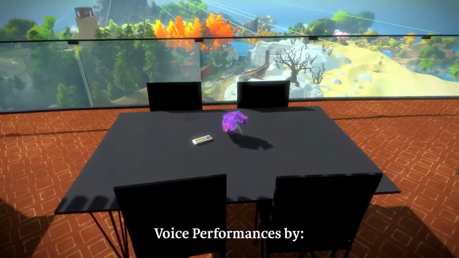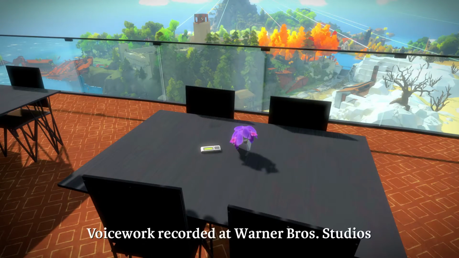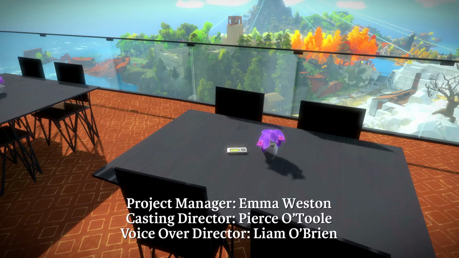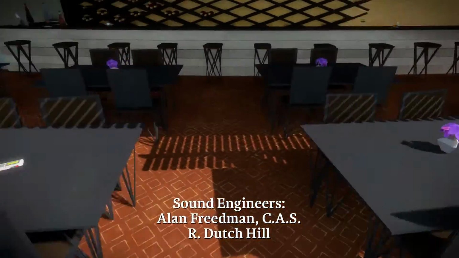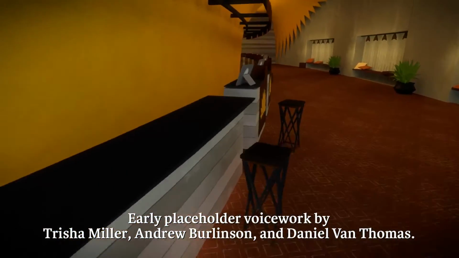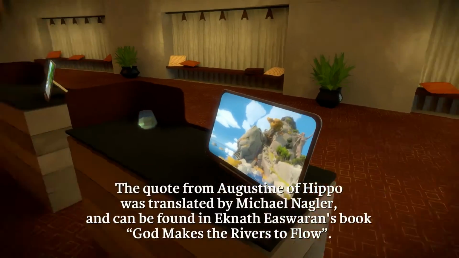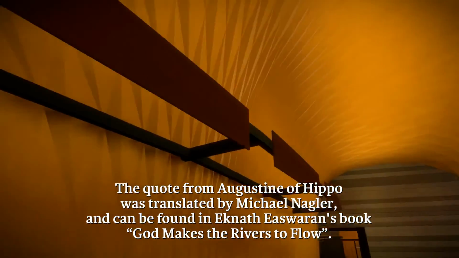Voice performances by Ashley Johnson, Phil Lamar, Tara Deva, and Matthew Waterson. Dialogue recorded at Warner Brothers Studios. Project Manager, Emma Weston. Casting Director, Pierce O'Toole. Voiceover Director, Liam O'Brien. Sound Engineers, Alan Friedman, CAS, R. Dutch Hill. Dialogue Editor, Goen Lee. Director of Photography for The Office Shoot, Caroline Harrison. Early placeholder voice work by Tricia Miller, Andrew Burlinson, and Daniel Van Thomas. Tom Bissell served as an early story consultant. The quote from Augustine of Hippo was translated by Michael Nagler and can be found in Eknath Iswaran's book, God Makes the Rivers to Flow.